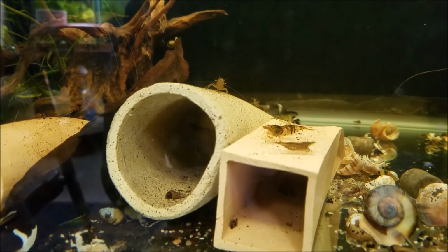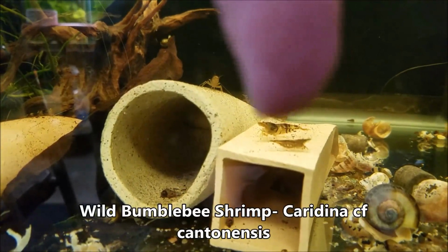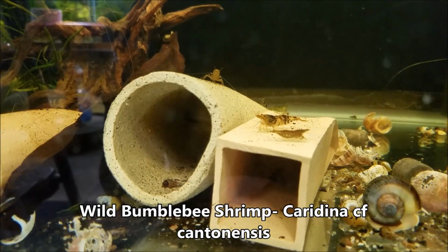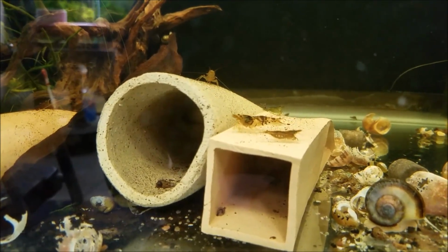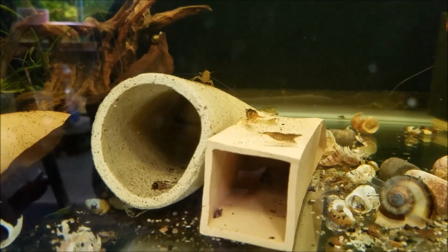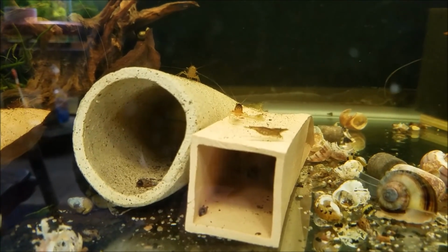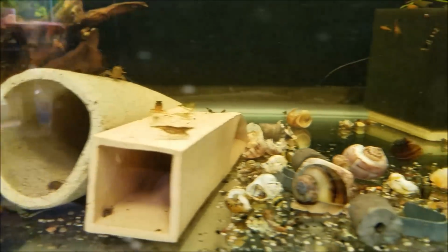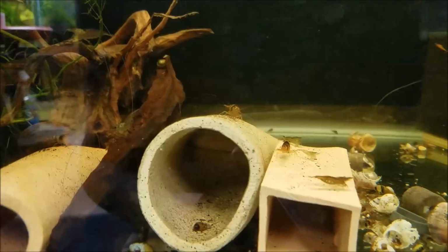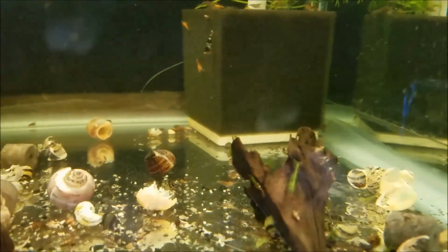Another top species in the fish room for me are these Bumblebee Shrimp. I've been maintaining this colony for over 10 years now, and you really just can't get them anymore, and they get really big for a shrimp. Well, 1.25 inches, 1.5 inches. They have nice orange tails. They're very breedable, and I think it's cool that I'm maintaining something that is difficult to get. They're in here with my Neocaridina. Oh, here's a really nice one on this piece of wood.